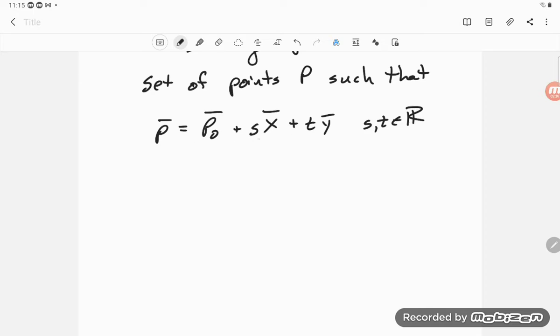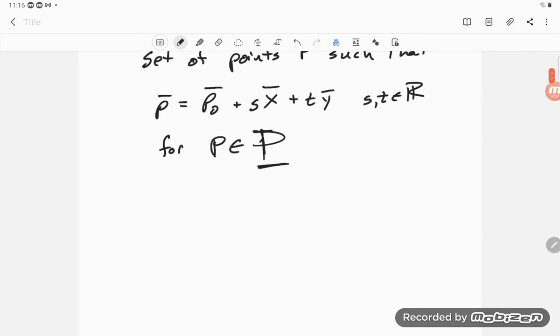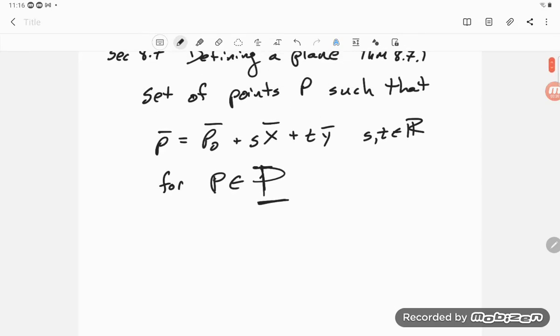So, such that, for any, and this is where it's a little tough, because a set of points P. I think they mean the set's not named P, it's the point that is P. So for P an element of our set, and I'll try to use some different notation for our plane. These are the set of points that are in the plane, and they satisfy this vector equation if we think of them as their vector.